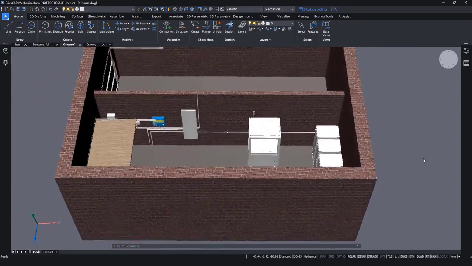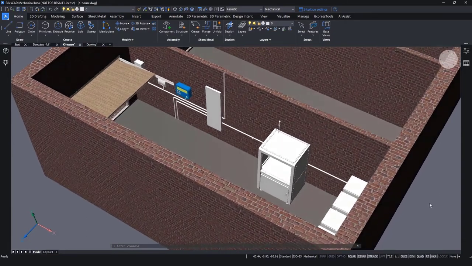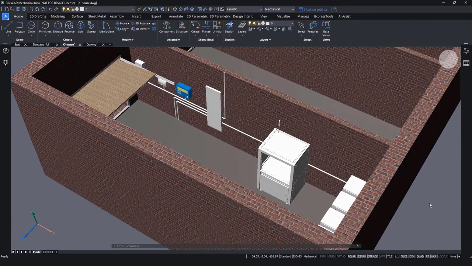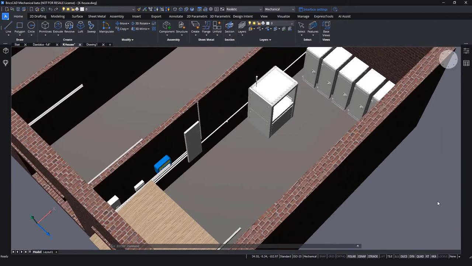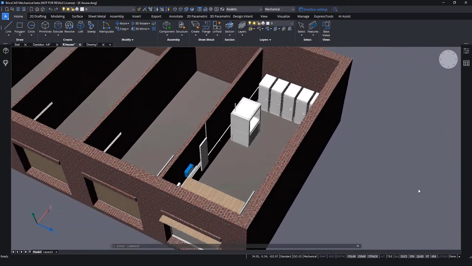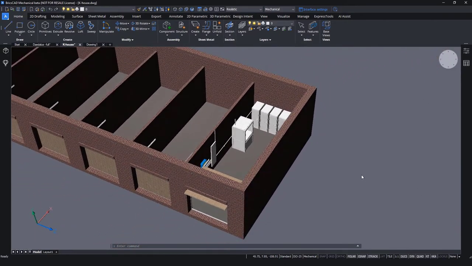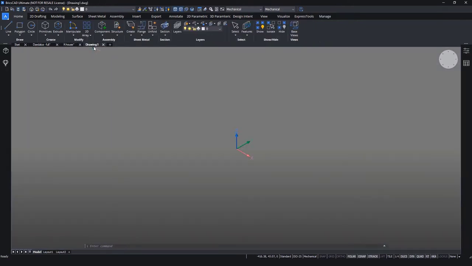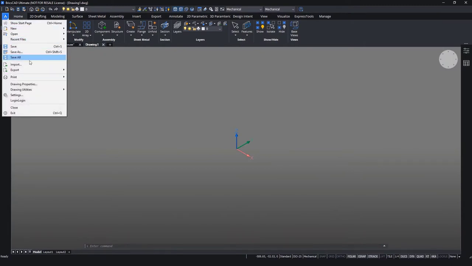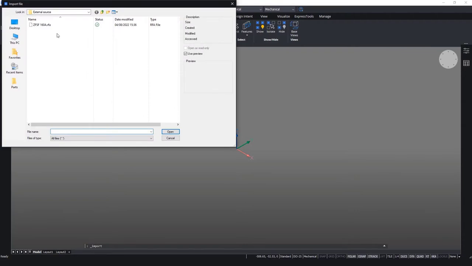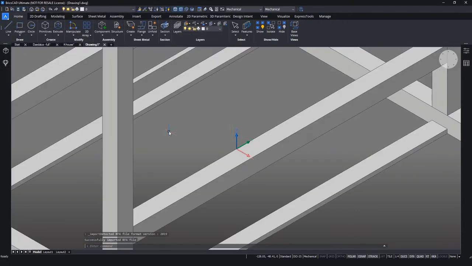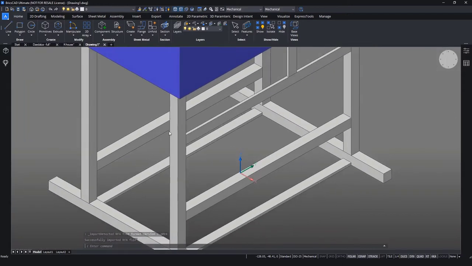The engineering department has defined a specific electrical cabinet that we have downloaded from the manufacturer. The electrical cabinet is saved as a Revit file, but with BricsCAD, we will have no problems including it in our design. With the communicator for BricsCAD installed, we can simply use the import tool within BricsCAD, select the part we want to import, and here it is within BricsCAD, ready for us to use in our design.